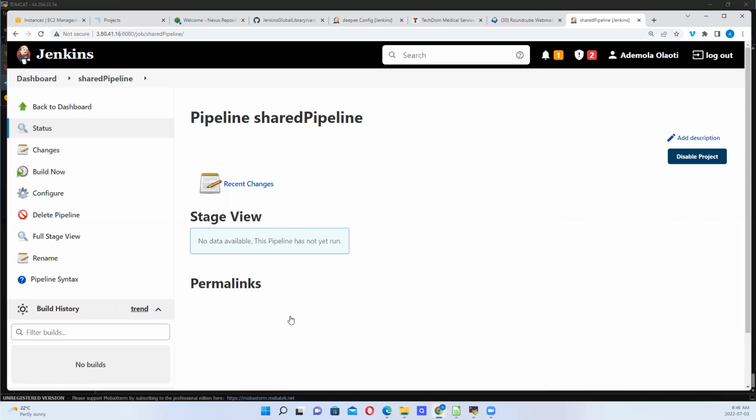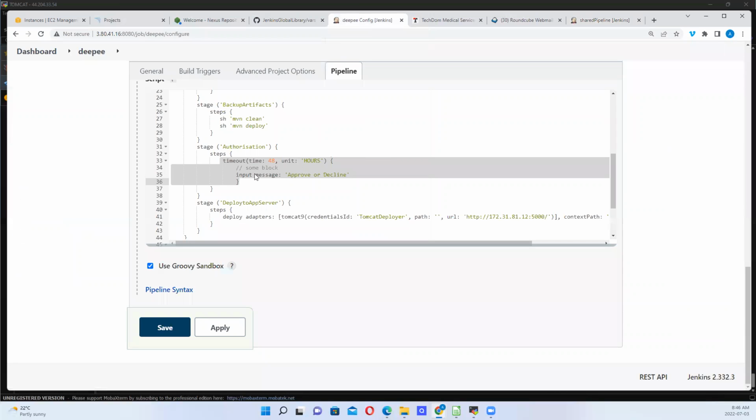But to use the shared library, remember, we're building up from somewhere. Ordinarily, we'll need to build it afresh from the start, depending on the situation, or copy from an existing Jenkins file, right? But since we are fond of building from scratch, let's also copy what we've built before, to save us some time, okay?